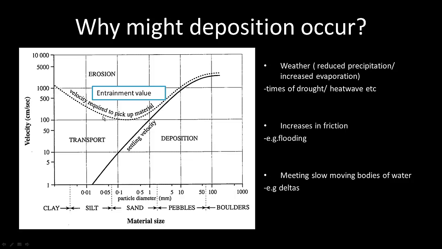This bit here I'll just explain for anyone who doesn't know the Hjulstrom curve. The reason this doesn't go straight down and this bit is slightly up, near pebbles, even though clay's clearly tiny, is because clay is different. It's so small that the surface area of it provides no friction or contact for the river to pick it up. So it actually needs a very, very high velocity to pick it up. But then once it's picked up, it can be carried on for ages. And in fact, it doesn't actually get deposited until the river stops flowing. This could be when it reaches the sea or when it just dries up. So that's why deposition might occur.